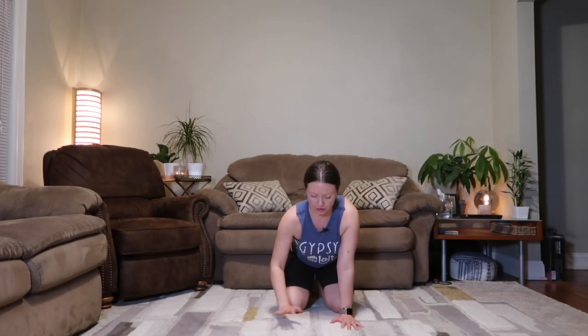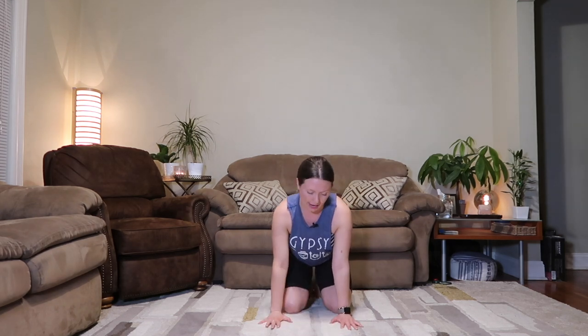Hands shoulder width. Notice the wrist creases. The wrist creases are parallel to your yoga mat. In my case, I'm just using lines on the carpet, that way I can gauge. My middle finger is pointing forward. There's no external rotation or internal rotation of the hands.